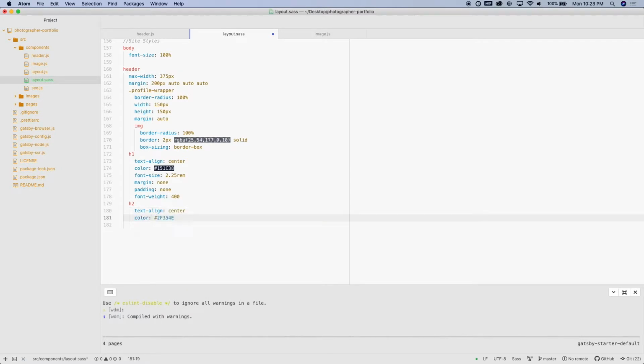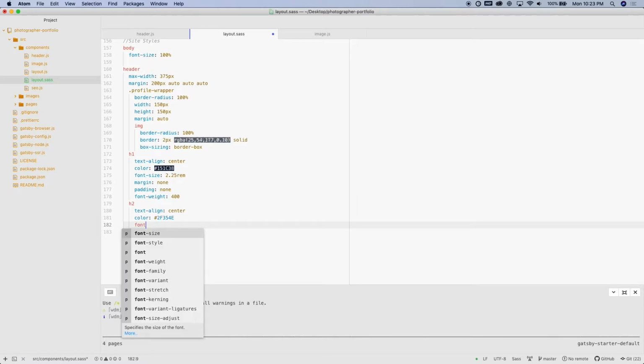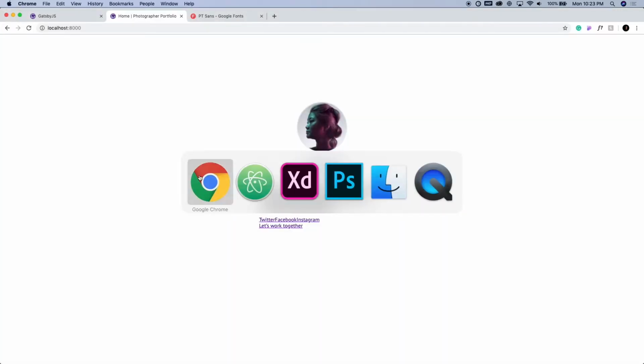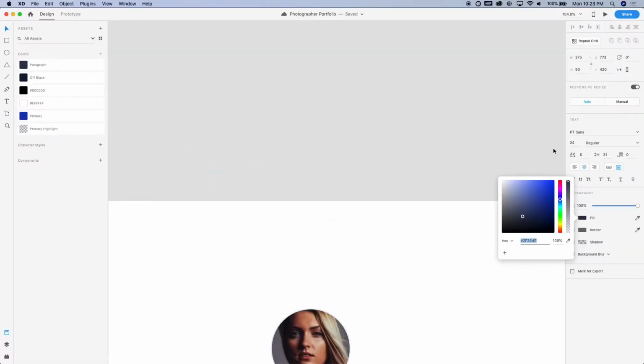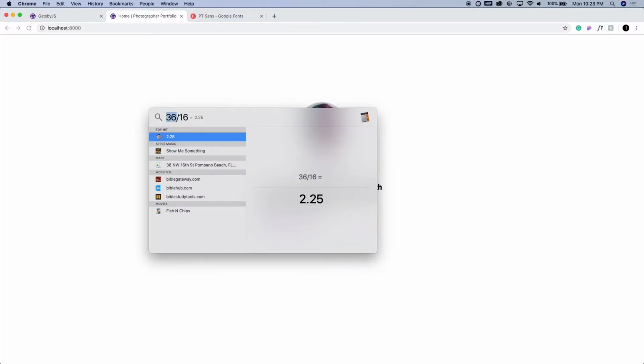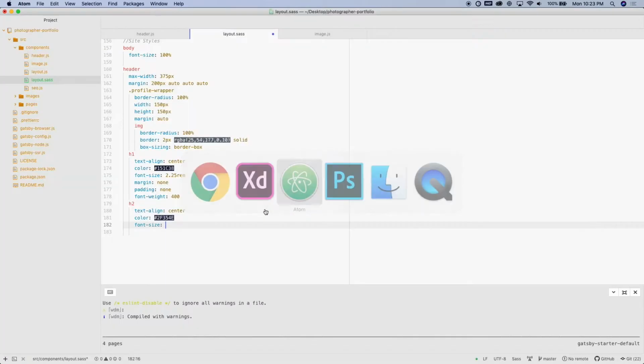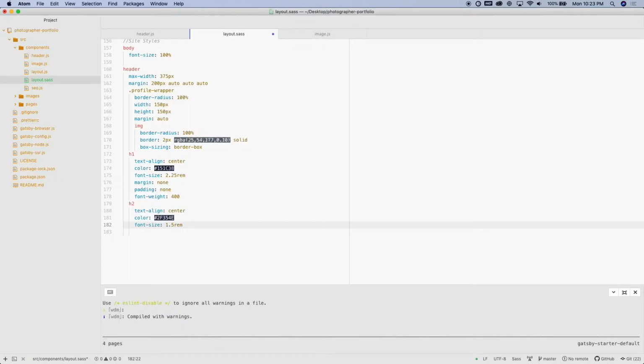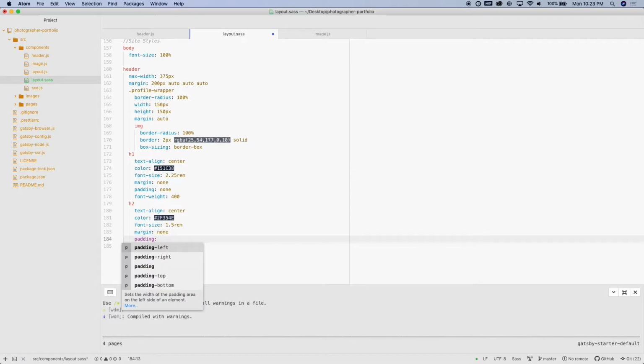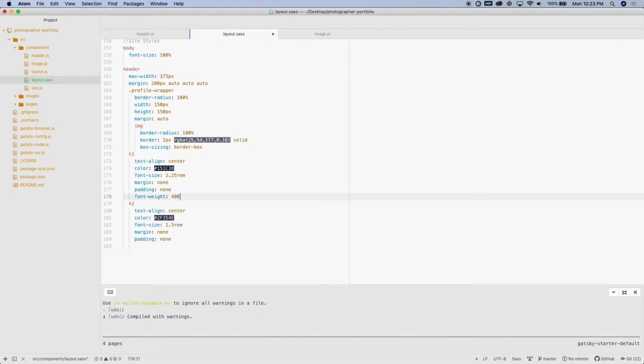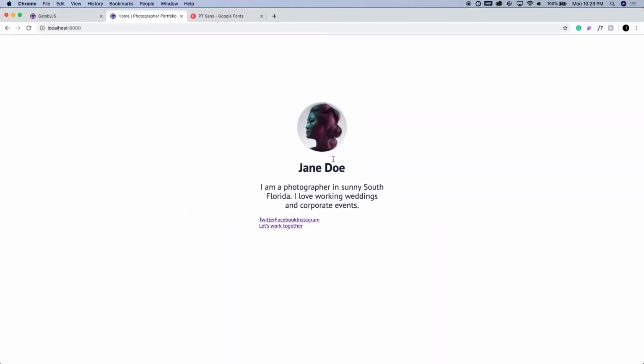Color is going to be different. Font size, what did we say that was going to be? The font size 24, so 24 is 1.5 rem, margin none, padding none, and I did screw this up. This is going to be 700 and this is going to be 400. Save that and let it refresh, and now it's looking pretty decent right there.